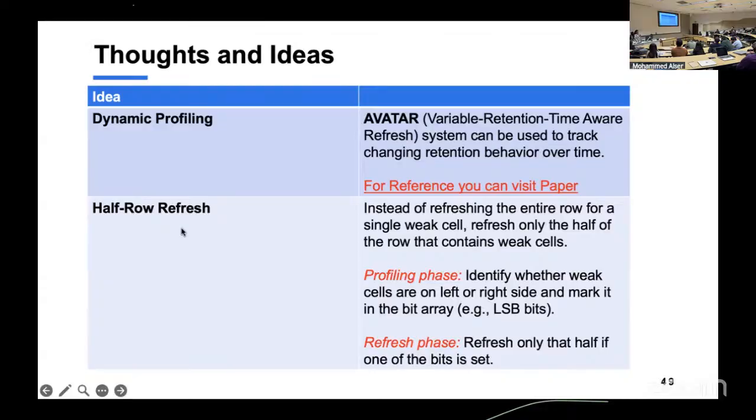And one more idea, for the second weakness I mentioned: because of one cell we are refreshing the complete row. We can reduce that as well by using half row refresh. For example, if we have a 16-bit array, we can split it into a left side and a right side. We can see which side has a weak cell, and in the Bloom filter we can store the row address plus whether it is left or right. That is how we can use half row refresh and reduce some other refreshes as well.